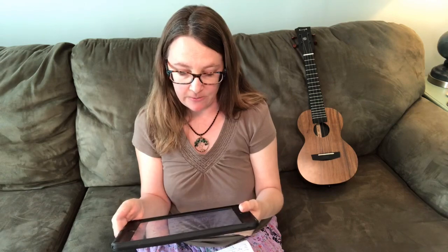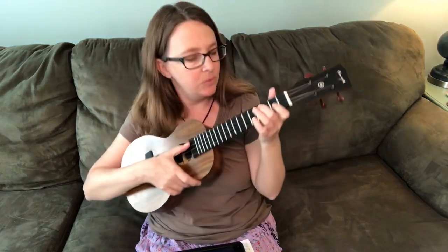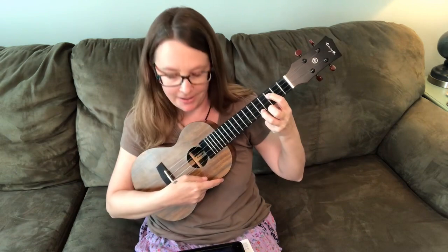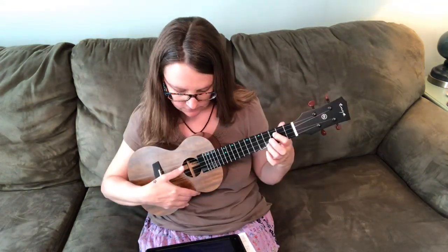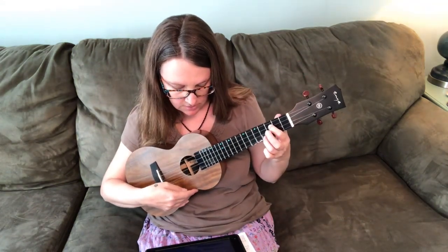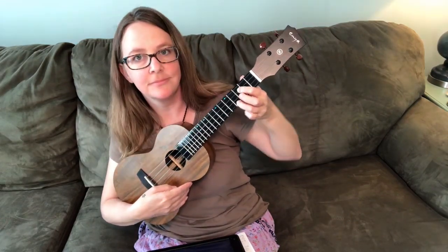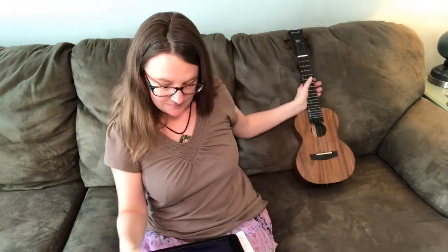And then there's chord practice. You can practice playing those chords. So that's very helpful. And then there's reverse chord finder. So that's if you want to know what this chord is, they'll tell you. That's a C sharp minor flat 5. So that's pretty cool, a pretty nice high-tech tool.